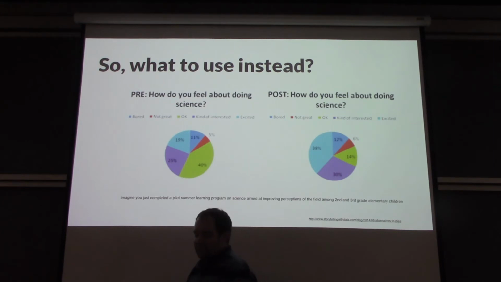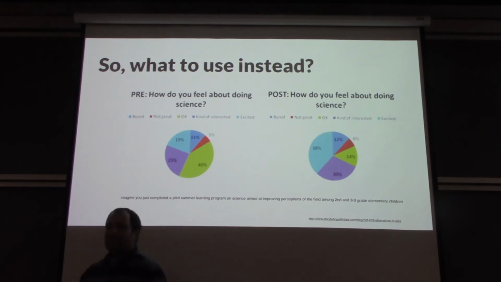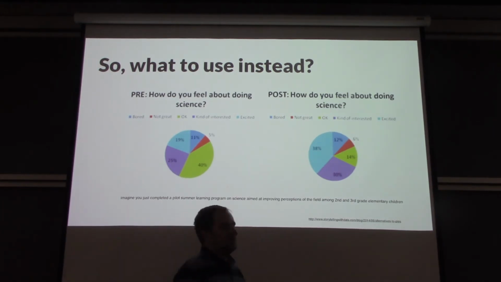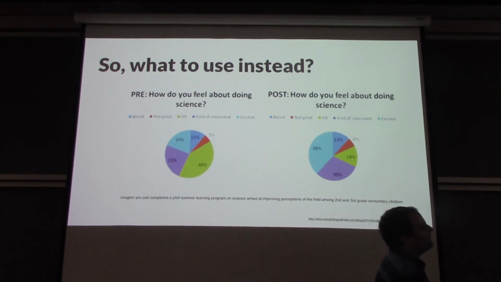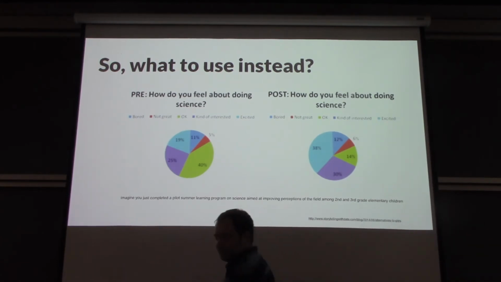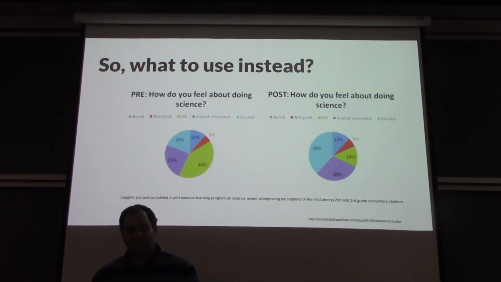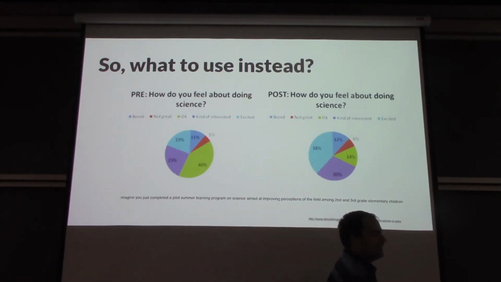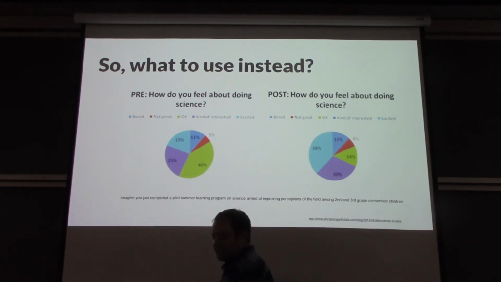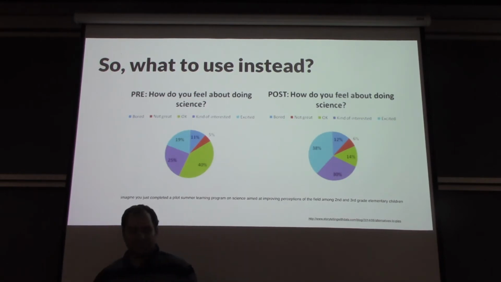So what do we do instead? Here is an example, and you've seen these pie charts, and I can use them as bar charts, I could use them also as stacked bar charts and so on. But here is an interesting example where we also want to do a comparison. This is an illustration from Cole Nussbaumer Knaflic's book, where she had a data set where kids were going into an education program about sciences. And they had this pre-study questionnaire and this post-study questionnaire.